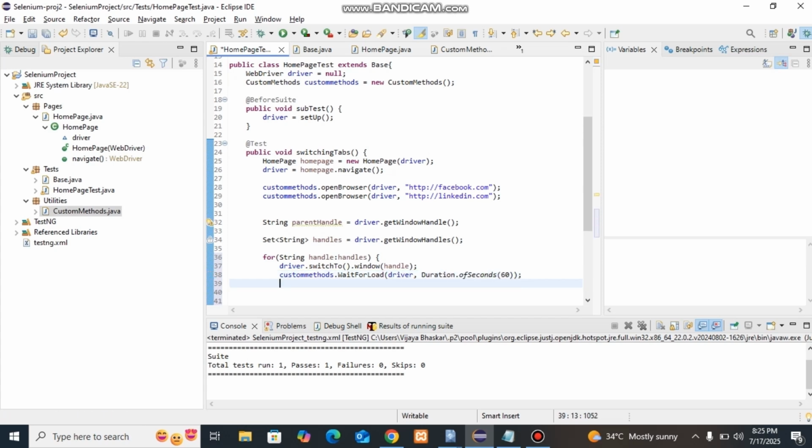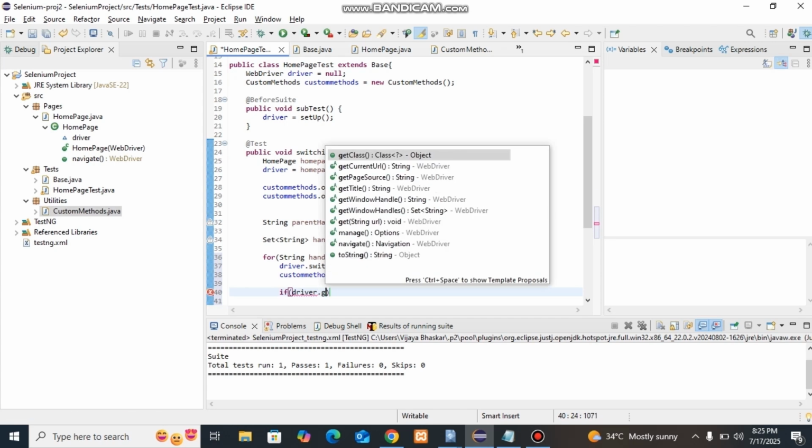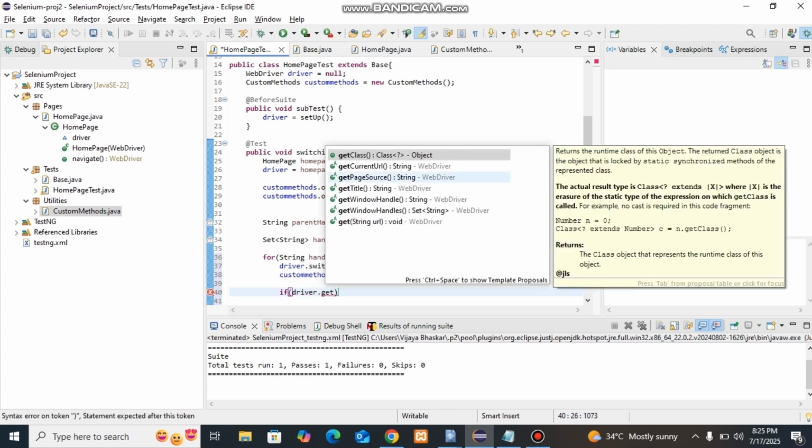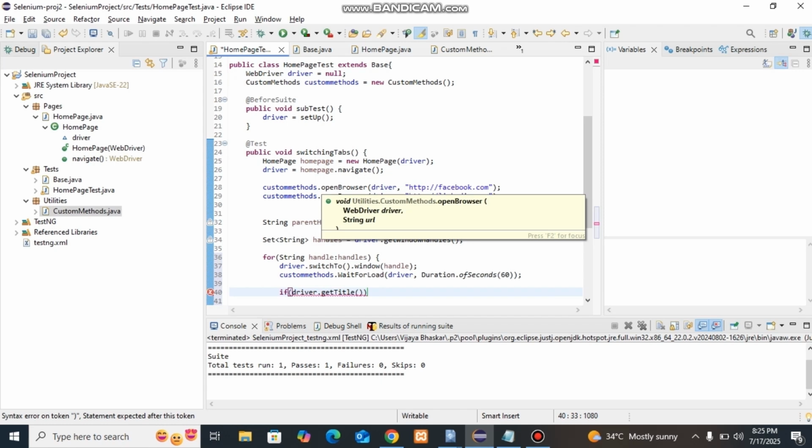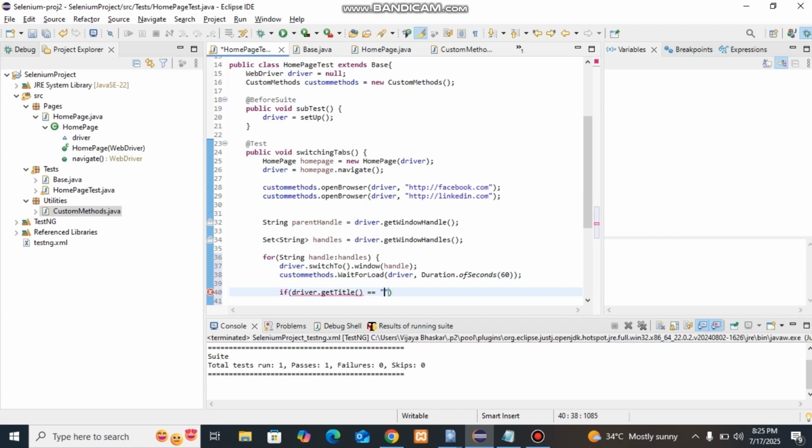Once we wait for 60 seconds, we are going to check the driver title. So by the time our window would be loading, get the title. If title equals to Facebook, we are going to close the browser and return to parent handle.